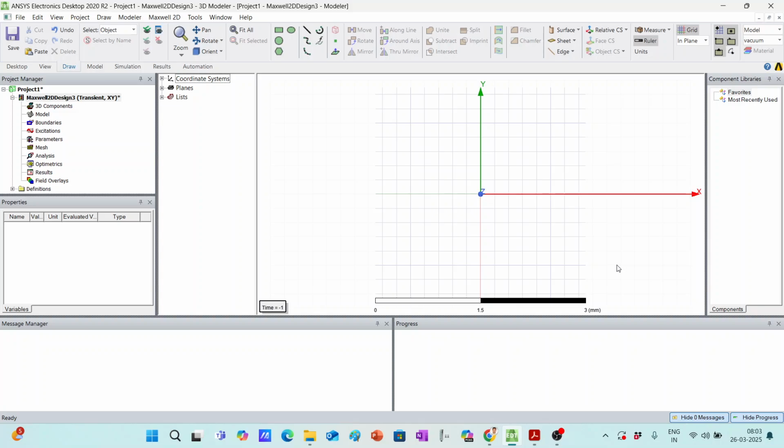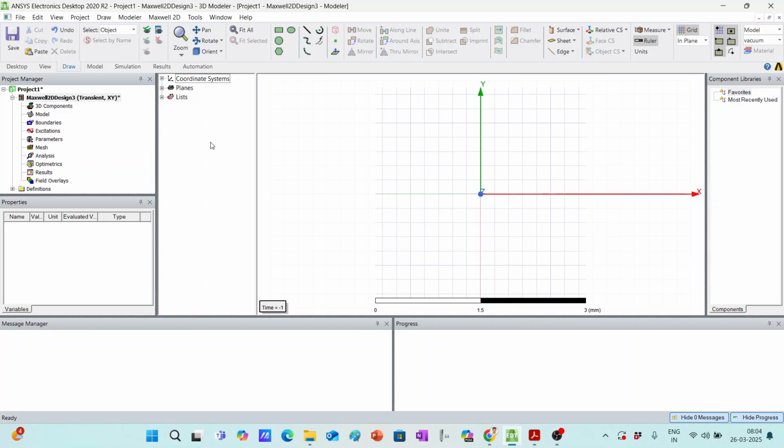We will use today the user-defined primitives that are already loaded in the software. These are given by default in the software. We will just change the various dimensions and get our geometry. But we will not learn today how to draw a user-defined, or better to say your own geometry, but use the templates given here. And we learn how to set up a simulation, particularly for an interior permanent magnet synchronous machine.